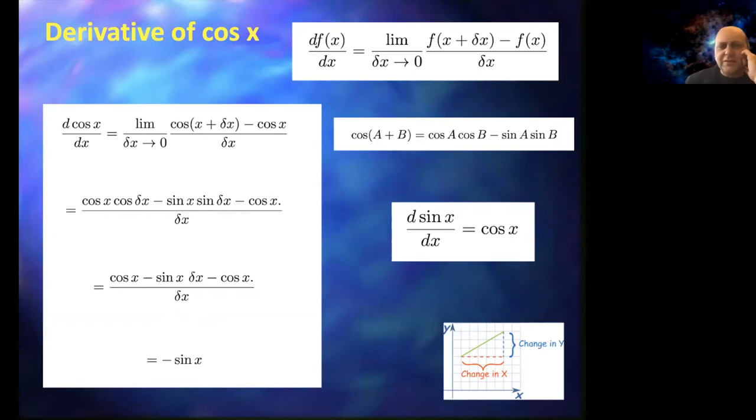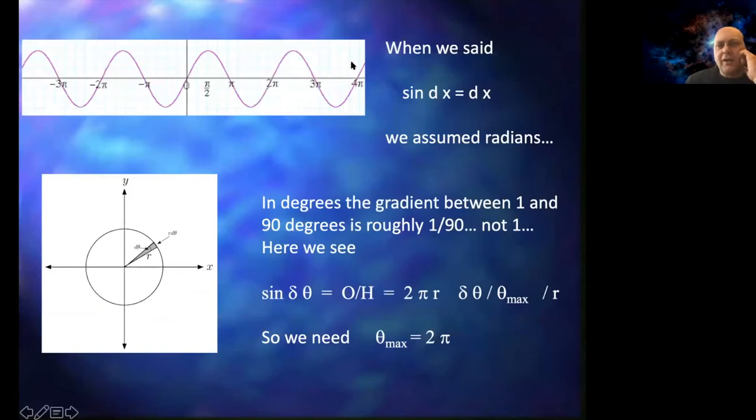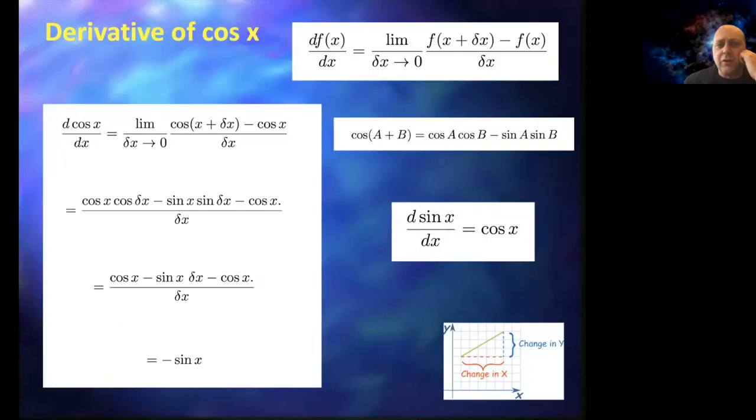So let me just go on to the next slide and show you, here's what sine looks like. So don't worry about these pies at the moment. As you probably were first taught this, you go to 90 degrees and sine goes from 0 to 1. Cosine is the same thing, but shifted. It starts at 1 at 0 degrees and then comes down as I go to 90 degrees. So if I want to look at cosine, say, of a very small number, then I'm just around the peak because cosine is shifted across. So basically the cosine of 0 is 1, and the cosine of anything close to 0 is 1. So I'm just going to forget about this cos delta x.